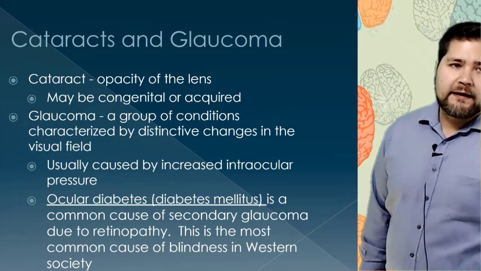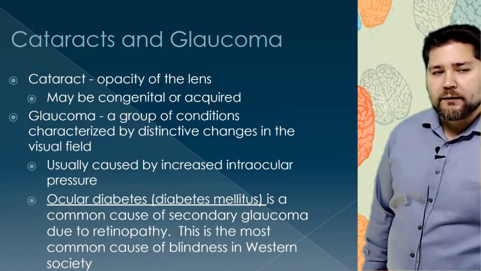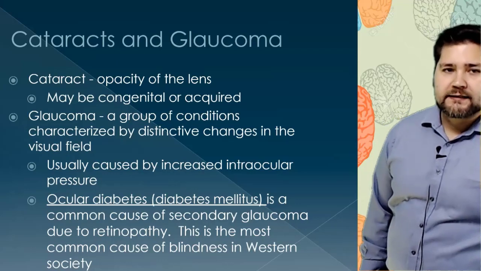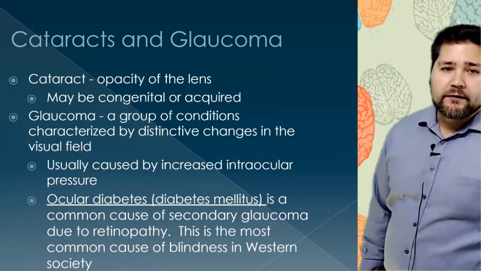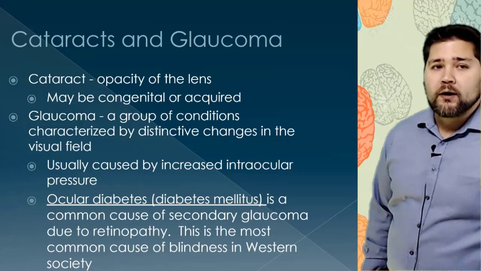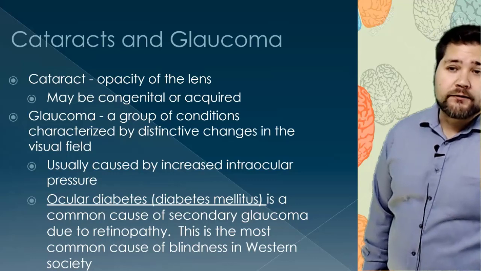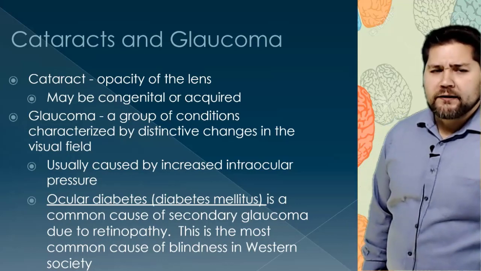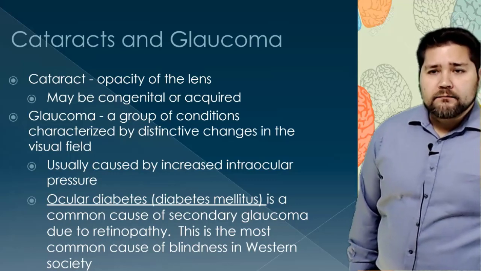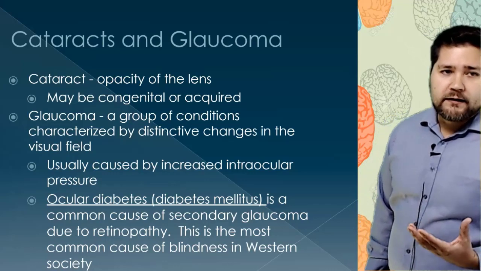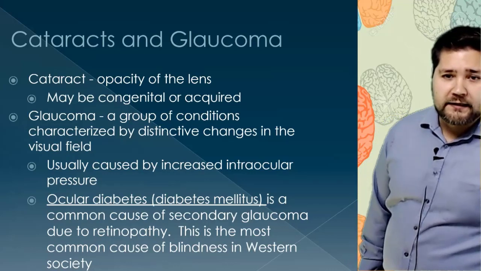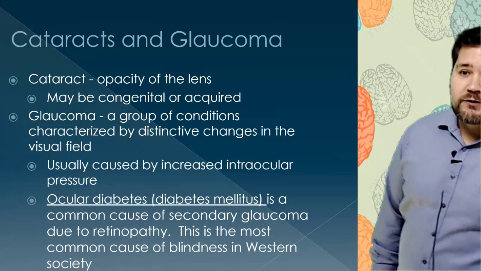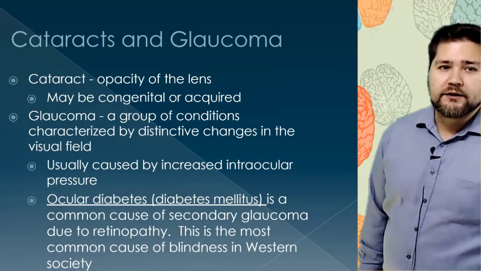So some other common pathologies that we'll see are cataracts and glaucoma. A cataract is just going to be sort of a cloudiness or an opacity of the lens itself, and this could be either acquired, and sometimes acquired can be through glaucoma, or it can be congenital. So you can get congenital cataracts that have to be taken care of early in the patient's life. But cataracts can easily be fixed by just replacing the lens, and you can go online and look for videos of cataract surgeries. If you're not too squeamish, you should be able to enjoy that.